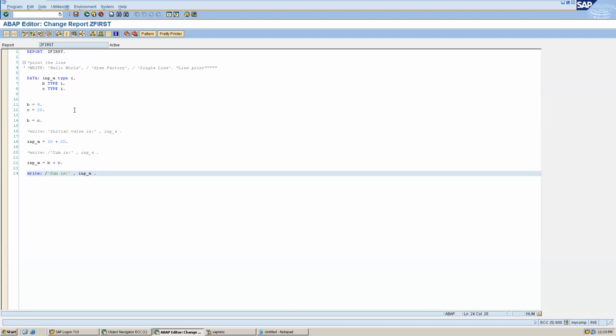How can we say what the output will be? The best thing is debugging, right? That way we can understand how things are changing. How can we debug this? The best way is to put /h. If we have to debug any program, we can run this /h command. Here you can see debugging switched on, and you can click on the execution button. As soon as I execute this, it will go into debug mode.